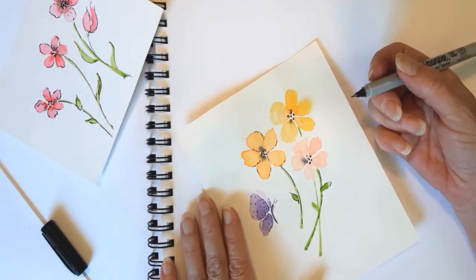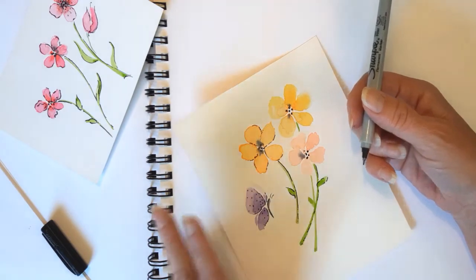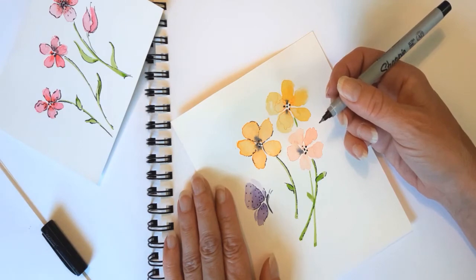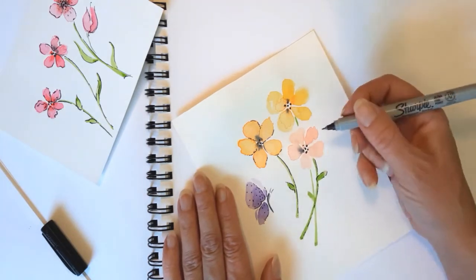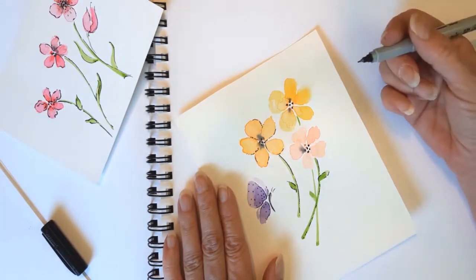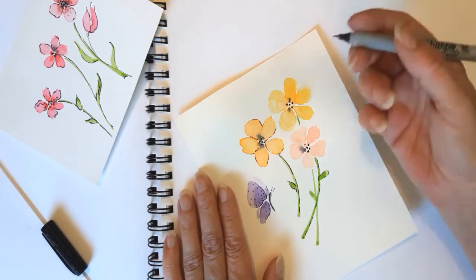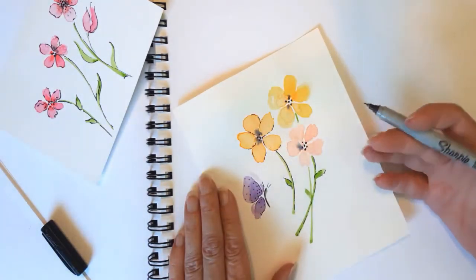Now with contouring, if you're doing it in pencil, awesome, because then you can erase. If you're using a marker, just be committed to it because you're not going to be able to take it off unless we come up with a way to erase marker. But I wanted to have this as one of the projects because it's really an awesome tool to use. Contour drawings themselves with no color are beautiful. You can Google them and see some, and some of them are just awesome. But we are using this more as a tool to emphasize your paintings.